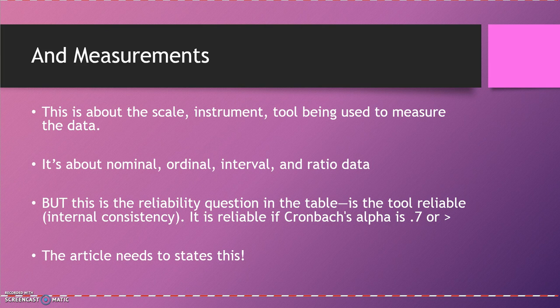We want you to mention if a tool is reliable. That's internal consistency of the scale, and the way that is measured is through Cronbach's alpha. This should be mentioned in the quantitative articles, and I've never seen it not measured. A Cronbach's alpha should be 0.7 or greater, and if it is, that means the scale is reliable. So you need to mention that as well. If they don't have a Cronbach's alpha measurement in there, then you need to state that as well, but that would be out of the norm.